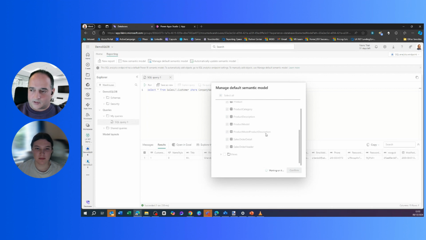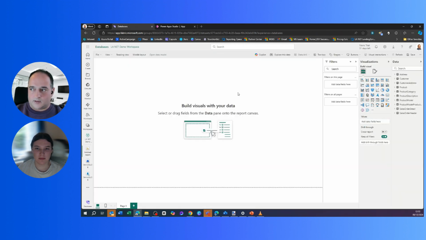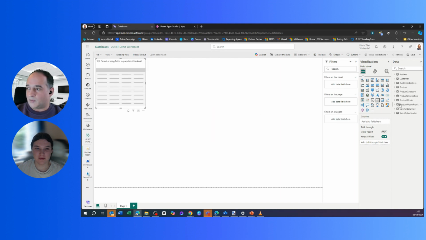It doesn't bring the products in by default. Okay, so now we're actually in the Power BI area here. What we can do is, now, I'm not a developer, I'm not a Power BI data analytics report writer. So what I'll do is bring the data in, but it will look terrible. So what you'll need is somebody who's good at building reports.